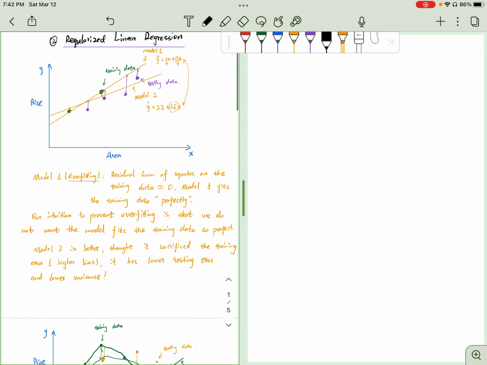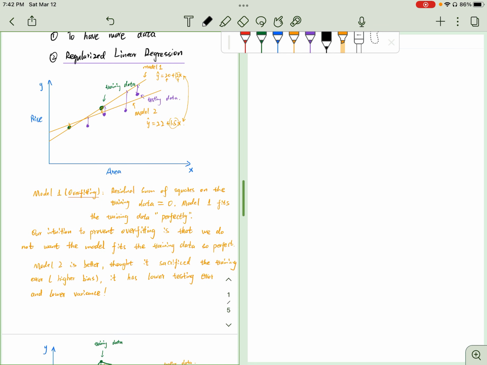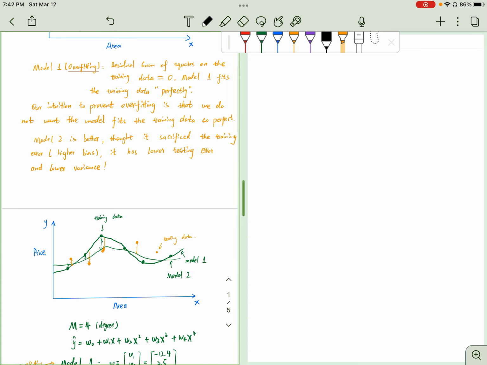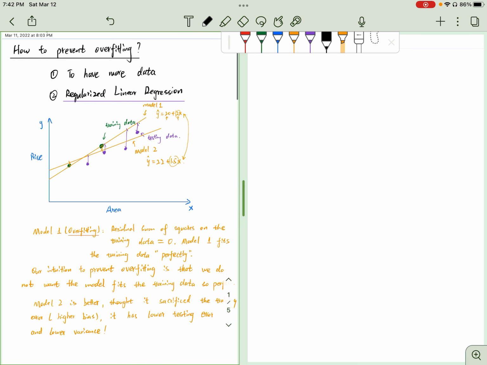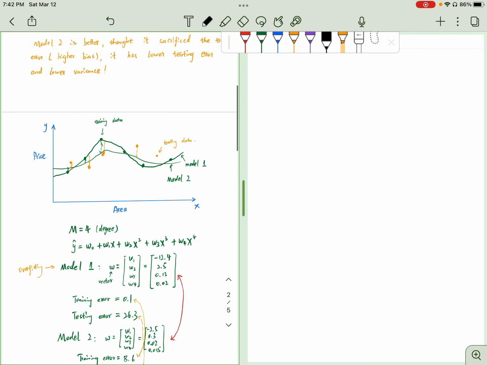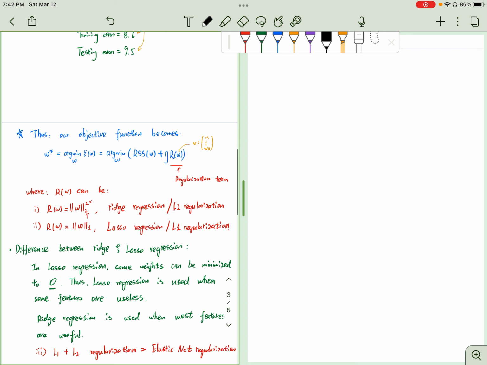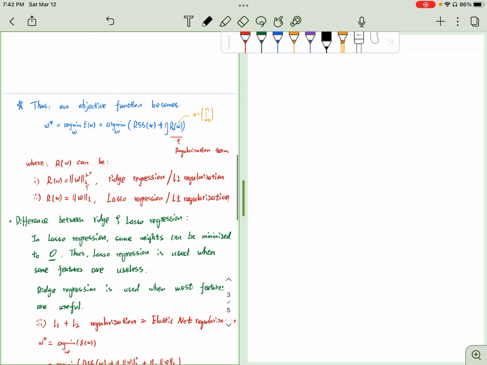And to introduce this concept, I used two examples to help you understand what the regularized linear regression problem is. And after these two problems, I formally introduced the mathematical equations.